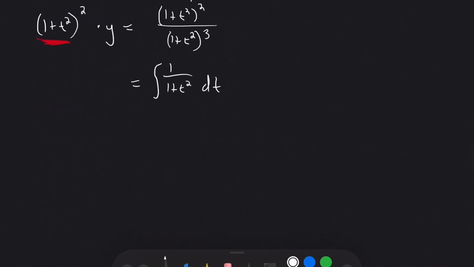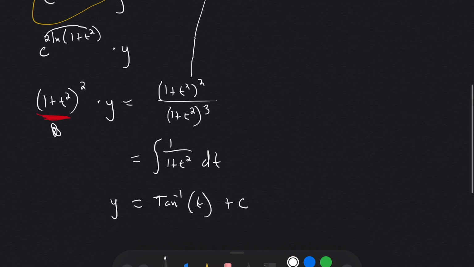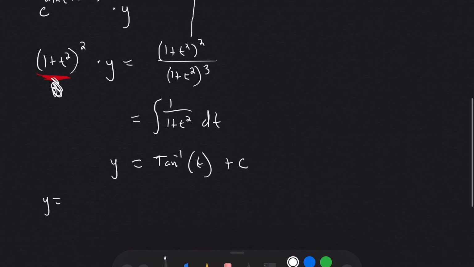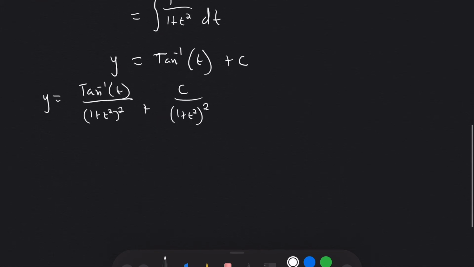And what we'll end up with is, don't forget the constant. Now we can divide this guy here, we can divide that term out. So what we'll end up with is y. Okay, and so we can verify this.